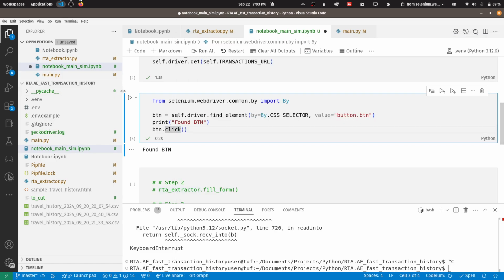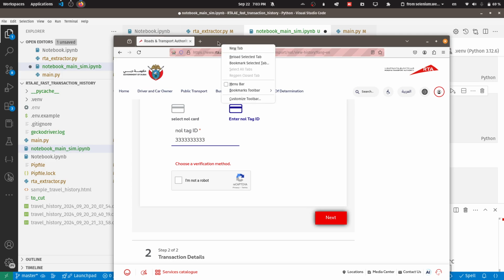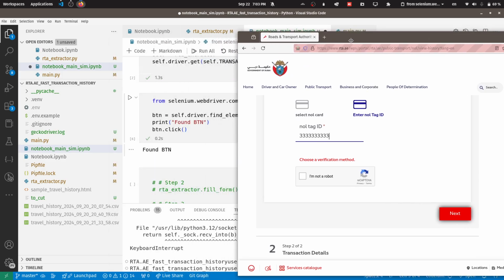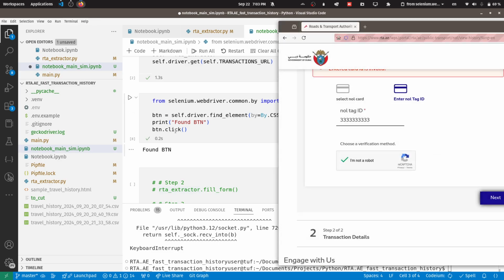But let's see, is there a way that I can pin this up here? No. Okay, so let's just, okay, you are able to actually click. So let's see if after filling the CAPTCHA I'm also still able to click.